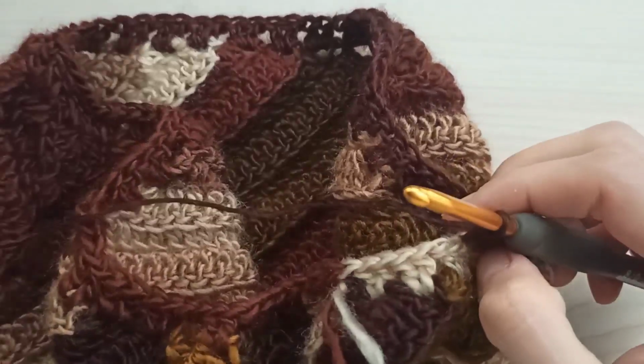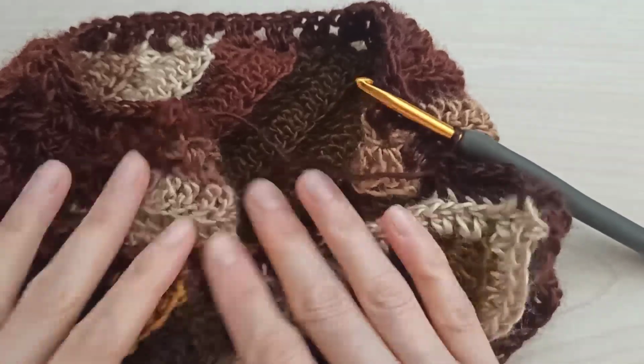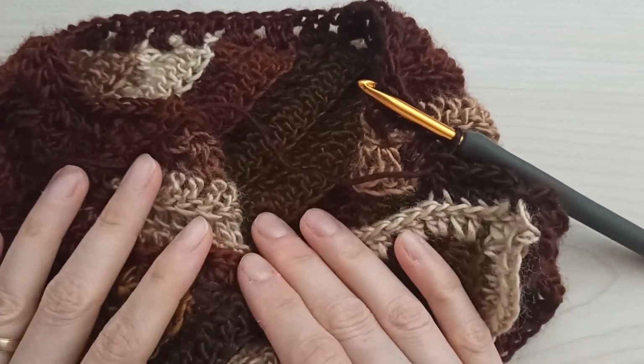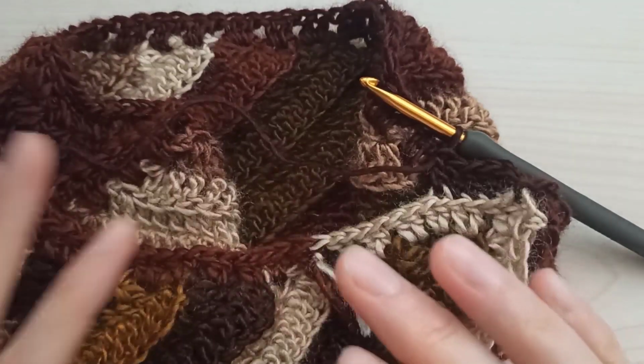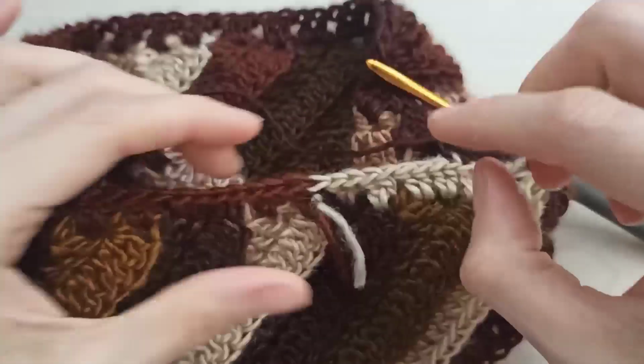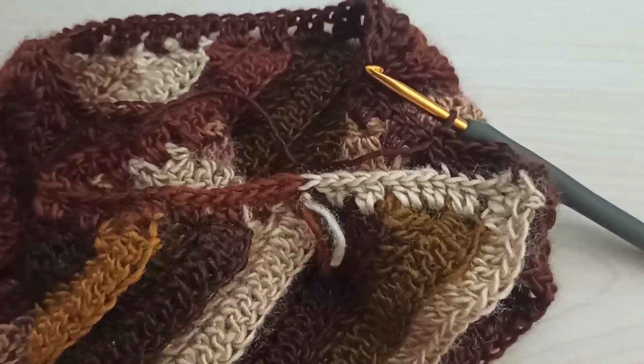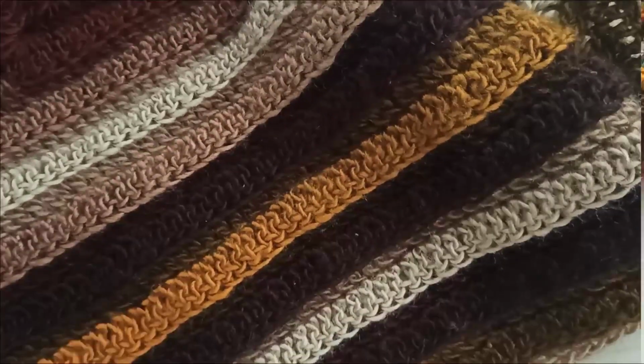We will turn all around like that. I don't know how many rounds I will make. After I turn to you, I will tell you how many centimeters and how many rounds I crocheted. Okay, only use these back loops. Make the usual double crochet. That's it. I completed it, and I will turn to you.